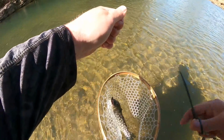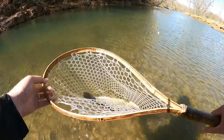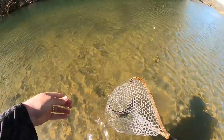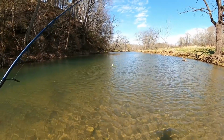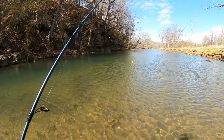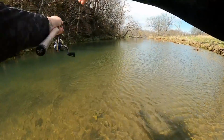Beautiful brown trout right there. Took that creek bug right where you want to see it. Quickly pop that loose. Wow, guys, I mean, a studly little brown trout. He was fighting super hard. Again, another male. Very blessed to catch these quality size males today, but wow, guys, that's the first brown trout I've caught out of this section of creek in a very long time. I feel very blessed to have got the opportunity, but let's go ahead and bomb back in here again, see if we can get ourselves another one.